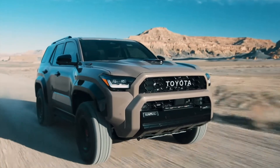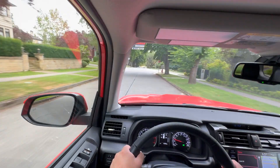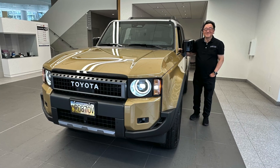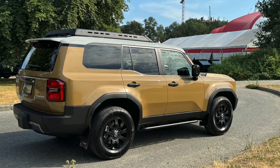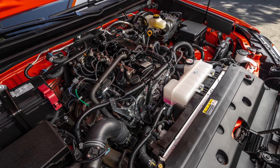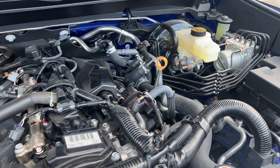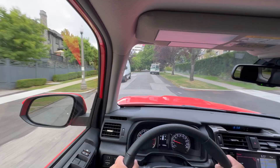I'm going to talk about it from a comparison perspective to the 5th gen 2024 4Runner, which is what I have right now. This week I'm driving the 2024 current-gen 4Runner, not the new version. I can also compare it to my recently purchased 2024 Land Cruiser, which will be very similar to the new 4Runner — built in the same factory, off the same TNGA-F platform, with an almost identical frame and similar engine. The Land Cruiser only comes in hybrid, whereas the 4Runner can come in either hybrid or non-hybrid, but both are based on a 2.4-liter turbocharged 4-cylinder engine.